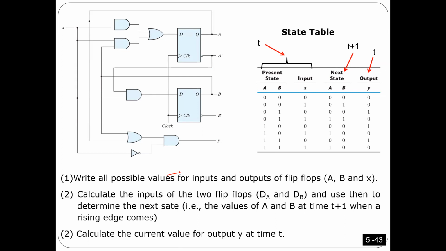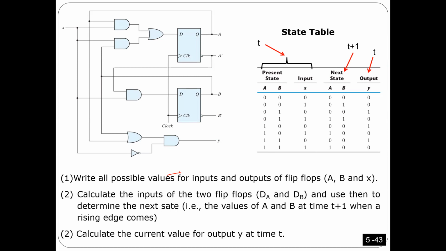Number two, given this circuit, how can you create something like the truth table? It's not a truth table, it's a state table, but it is equivalent to the truth table we did before. So given this circuit, how can you make this table? And number two, given the table, how can we make the state diagram? That's it, and then we are done. This table can describe the relation between input and output.